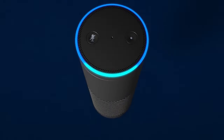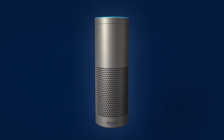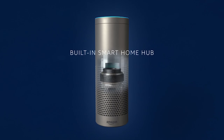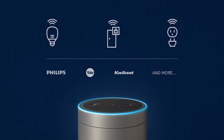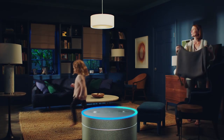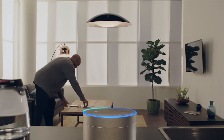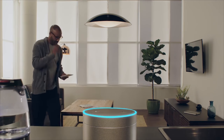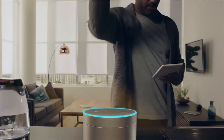In October of 2017, Amazon released a new Echo device known as the Echo Plus. The Echo Plus looks like a silver Amazon Echo but it has Zigbee support built into it. This means you can buy Zigbee devices and control them directly without the need to buy an additional hub like Philips Hue or SmartThings. However, the downside to the Echo Plus is that there's no real easy way to set up actual automated tasks, so it's not really a good option if you're looking for real home automation. To be fair, this is the first device from Amazon that has Zigbee support so they'll probably be adding more features to it in the future.